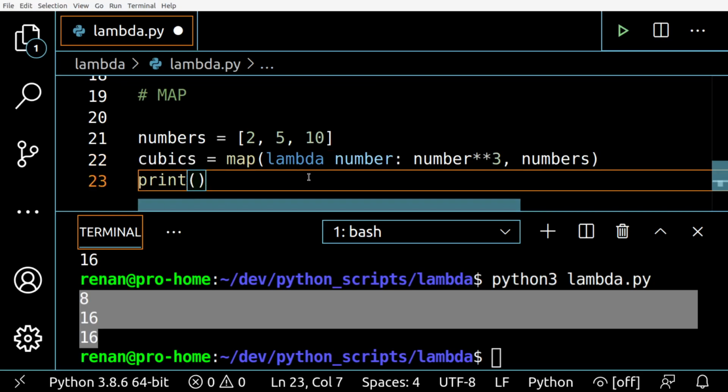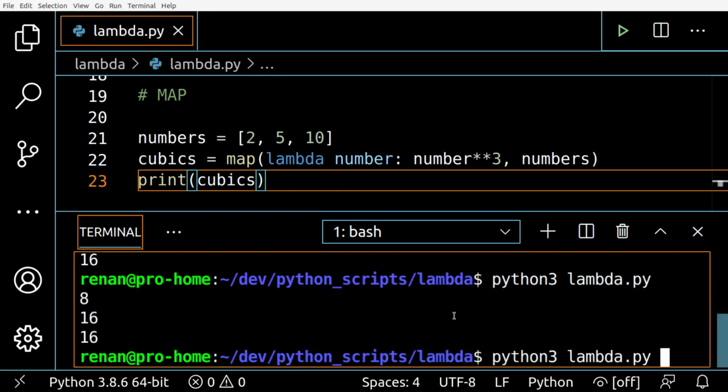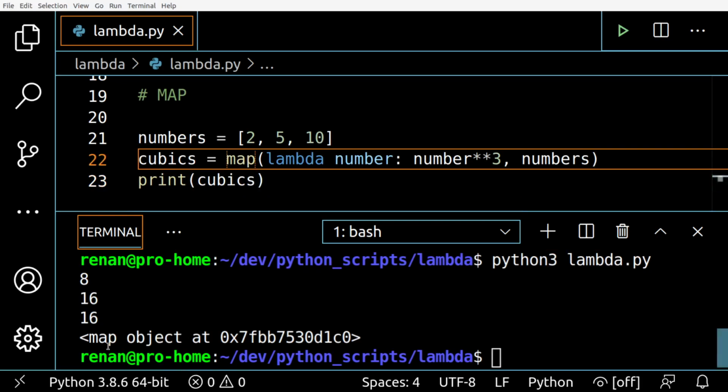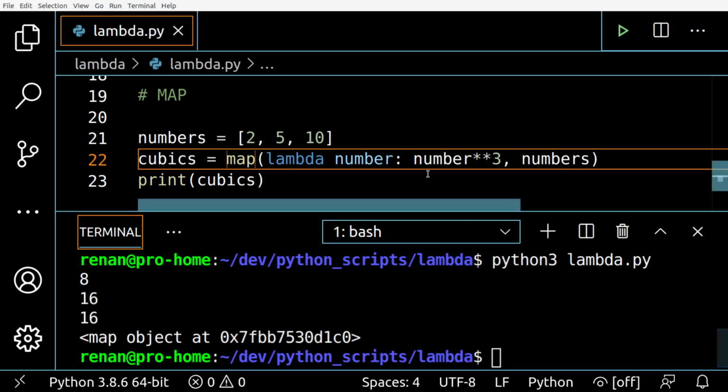But first, let me show you what happens if I try to execute this directly. Let's see. The map function actually returns a map object. So to see the result of its execution, we have to convert it to another kind of object.